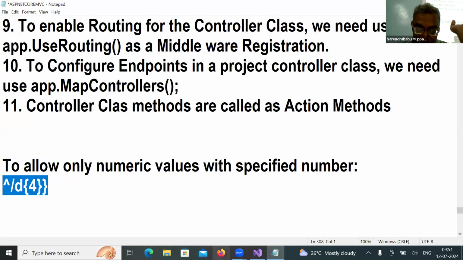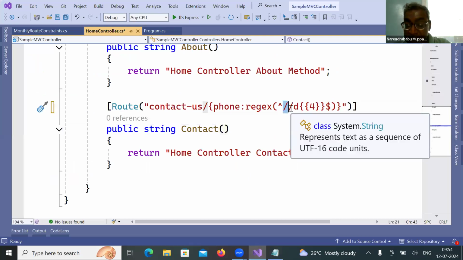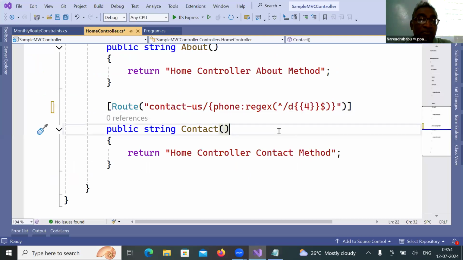Now you see, in .NET, when you are adding, if you use a single slash, it will not accept.